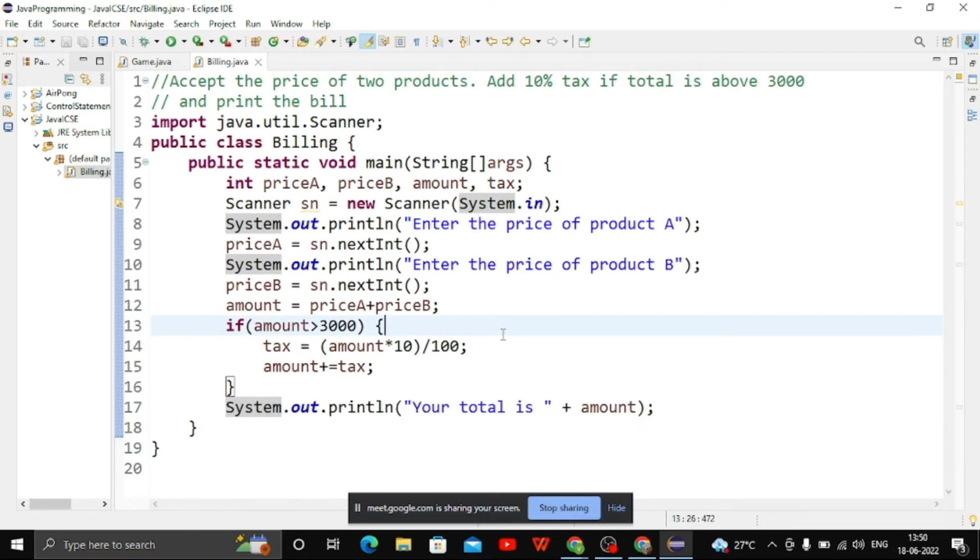I have a doubt. In the last second statement, you did amount plus is equal to tax. What does that do? Oh, right. This is called a shorthand assignment. This is the same as amount plus tax. The way to read it is amount is equal to amount plus tax. Whenever you're using this shorthand symbol, can you guess what this would do? Amount into tax. Yeah, amount is equal to amount into tax. Perfect. That is the logic there, guys. That is shorthand assignment. You can use the standard long assignment also if you feel comfortable.